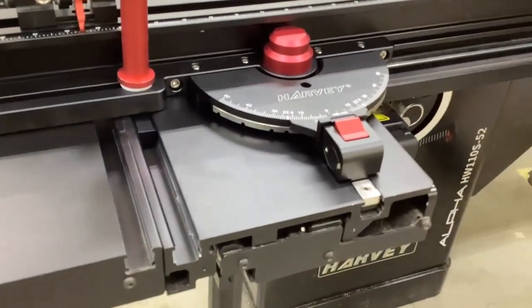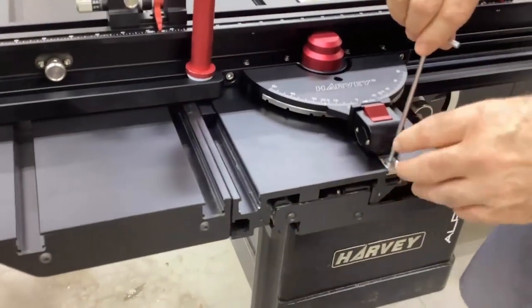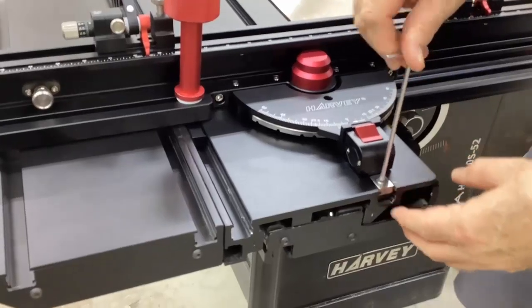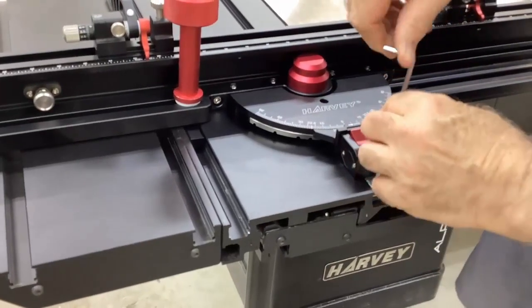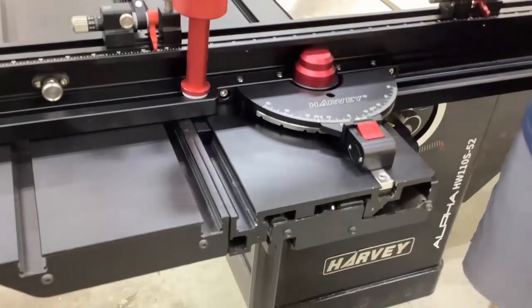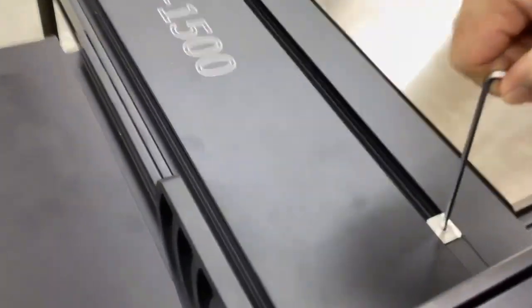What I'm going to do now, this is a little counterintuitive. To turn it clockwise loosens it, counterclockwise tightens this up. And all you need is a slight little twist, and you can see I'm just using two fingers. This is not going to slide anywhere. All right, so I'm just going to lightly snug that up.